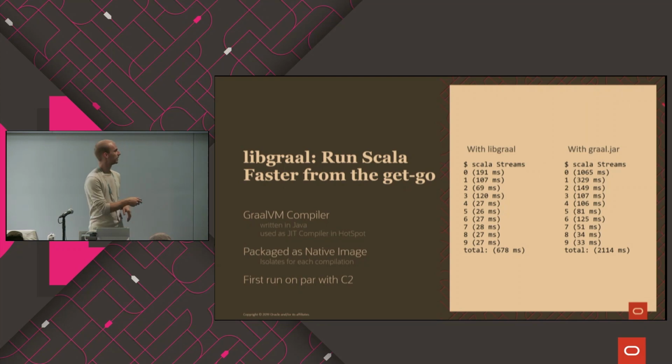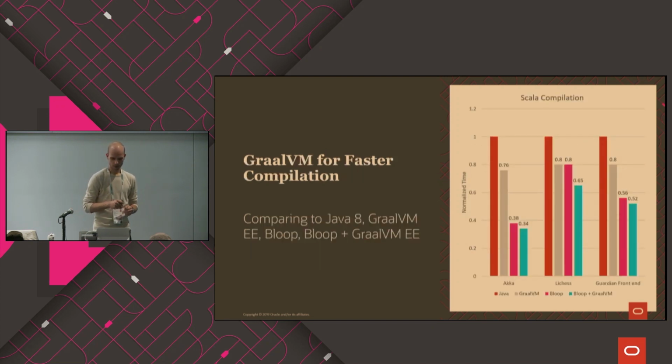And with libgraal, instead of the Java version of the Graal compiler, you can see that you're warming up extremely fast and you're really on par with C2, and then you're overtaking it for peak performance. So there's really no reason to not use the Graal compiler and GraalVM instead of HotSpot. And not only is this important for your server workloads where you care about peak performance, it's also important for workloads that take less time and that you're starting over and over again, like if you're compiling, for example, as a developer on your development machine.